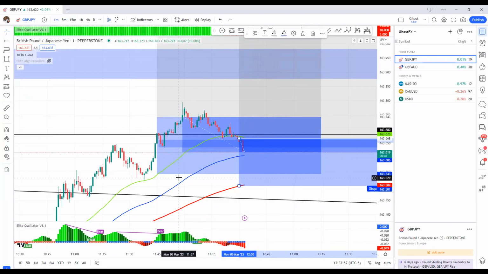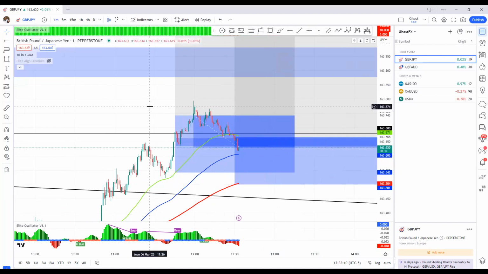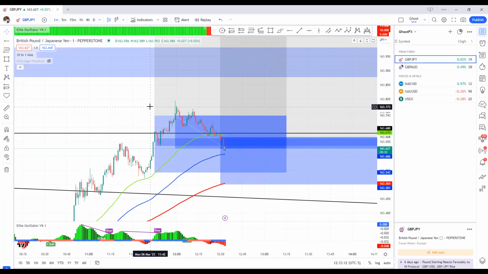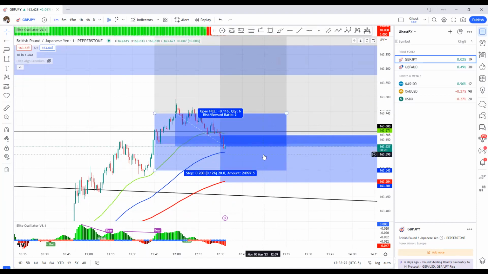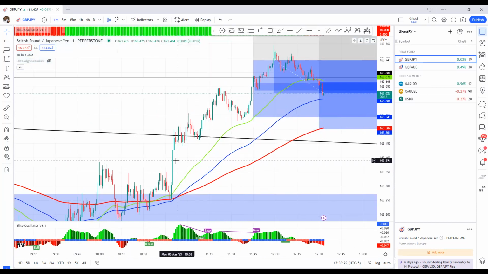I will suggest you close this trade. I mean, you can wait to see if it can bounce off from this and go back up, but that's up to you. Are you closing it? If you want to close it, yeah. You closed your trade? I'm not in this trade. I was in a trade before. This is a new trade that you did. My trade was all the way from down here.